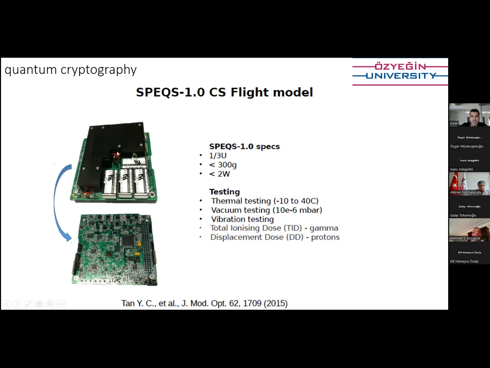For example, if you see this aluminum box, it doesn't only protect against light because it's lightweight. The photons cannot go inside. It is not only serving that purpose, it is also a shield, protecting all the components inside, the APDs. These red wires and the yellow wires here are APDs. There are 4 APDs here, avalanche photodiodes, photon detectors. And it's a PN junction eventually. If you have radiation on this one, the doping characteristics of the PN junction change. Therefore, you lose your avalanche photodiode and it doesn't work like a photon detector anymore. So you need to make sure that everything works against this kind of radiation as well.